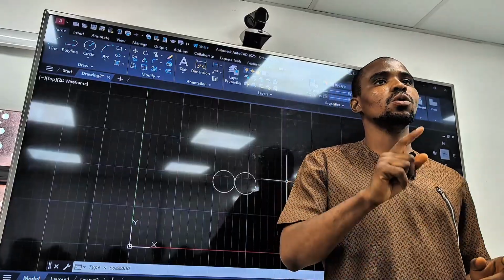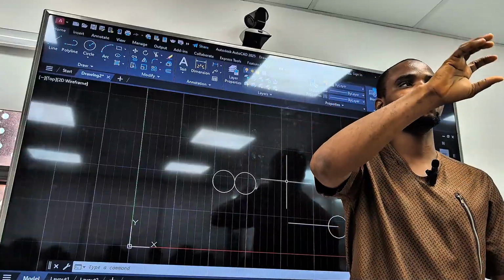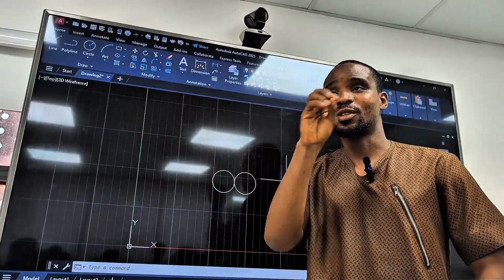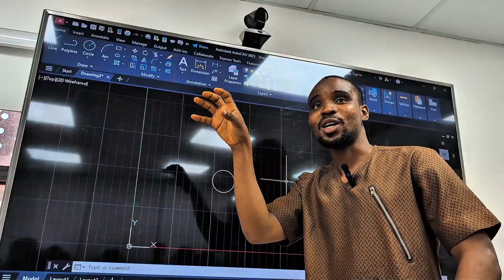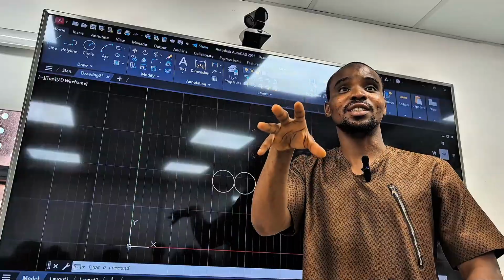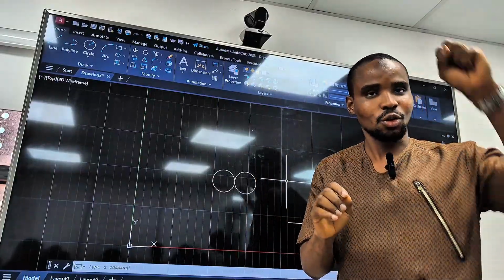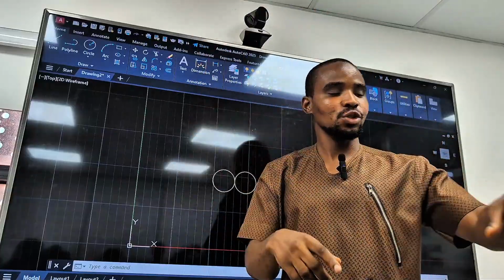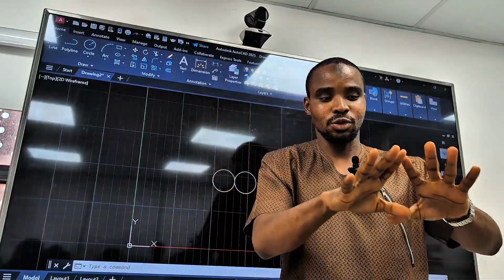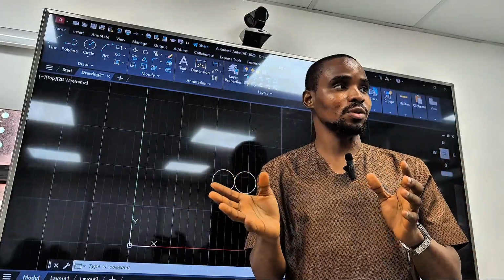Because you don't want to copy an object and start moving it around all your drawings, right? Because you might actually get lost. While moving it, copying it, it might actually drop to where you don't want it to drop to, right? You might misalign it and you don't want that. So you want to use this one, just copy, and then you might even use this for another type of drawing, like you move from this interface, you go to another type of drawing, right? You know what I mean, right?